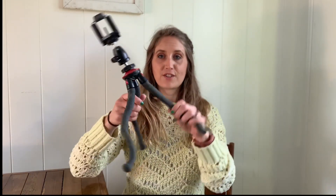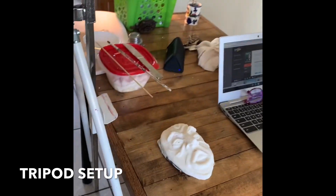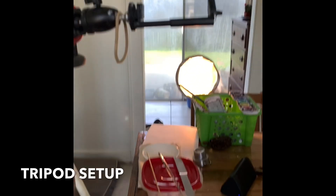A tripod is a must. You want a balanced surface that isn't going to shake and vibrate. One of my biggest pet peeves watching art tutorials is when the camera is moving. I've filmed entire tutorials and then deleted them because the tripod was touching the table or I was rolling clay and the whole table was shaking. It's important that your tripod isn't touching the actual table you're going to be creating your artwork on. If you're going to town with your colored pencils and the table is shaking, it's going to be very difficult to get quality video.